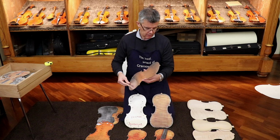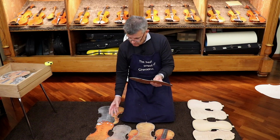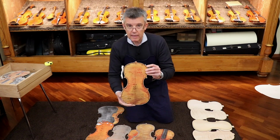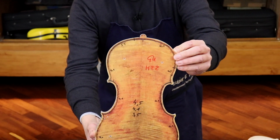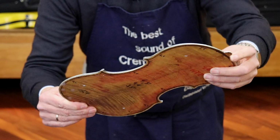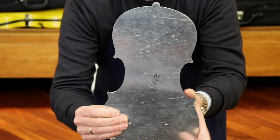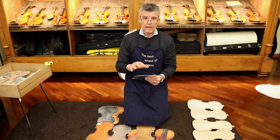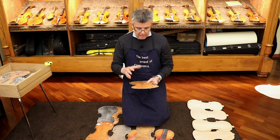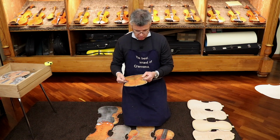And now I need to go to the camera and I have to show you how little this difference is. This is incredible between the Sainton and the Ysaye, okay? Between the Heifetz and the Ysaye, okay? Now, I come to you and I show you a little bit closer. Do you see a little bit of it, yeah? It's so little, and still when I make these two models, if you go on my website, you can see at the violin configurator that you can choose the model, and then I describe the sound of the Heifetz and I describe the sound of the Ysaye. And those who know these two instruments definitely hear a difference between these tiny differences of these two models. This is incredible. It's so little, okay?